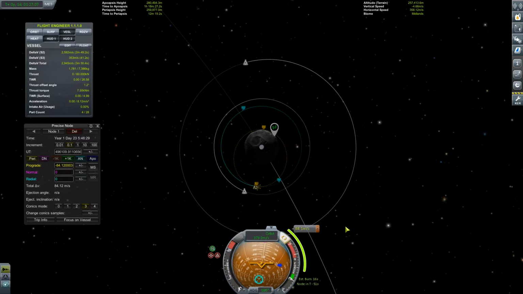Got the wreckage of two previous missions in orbit. One of them ran out of fuel, the other one ran out of batteries. Note to self, pack more batteries.